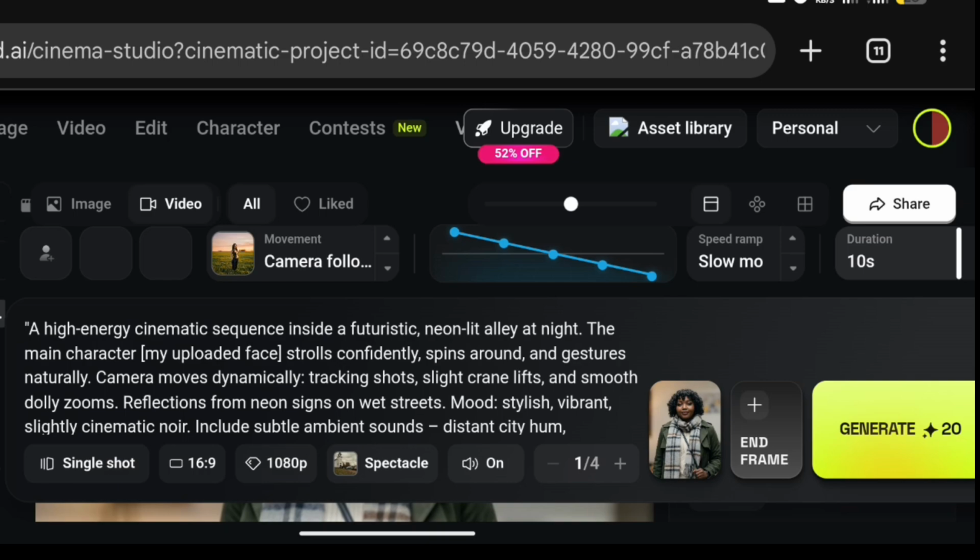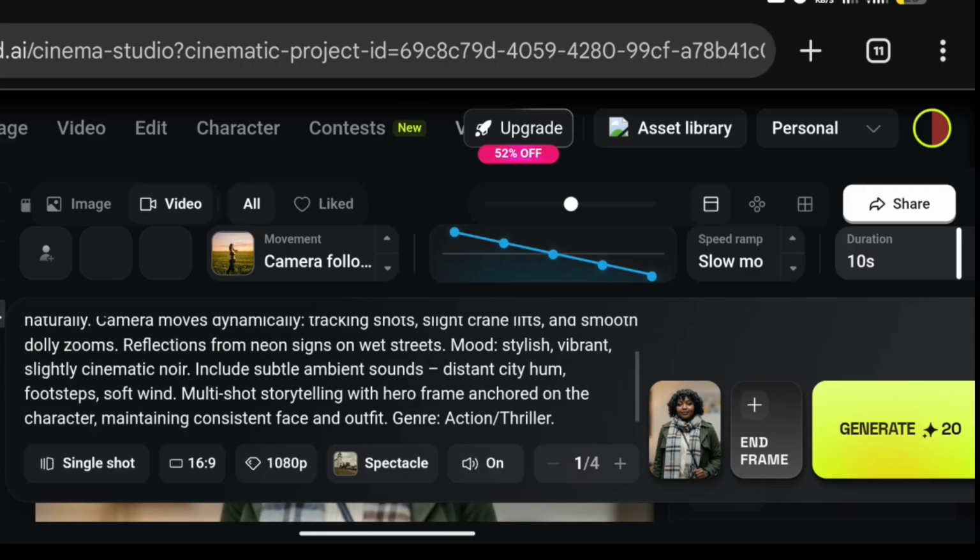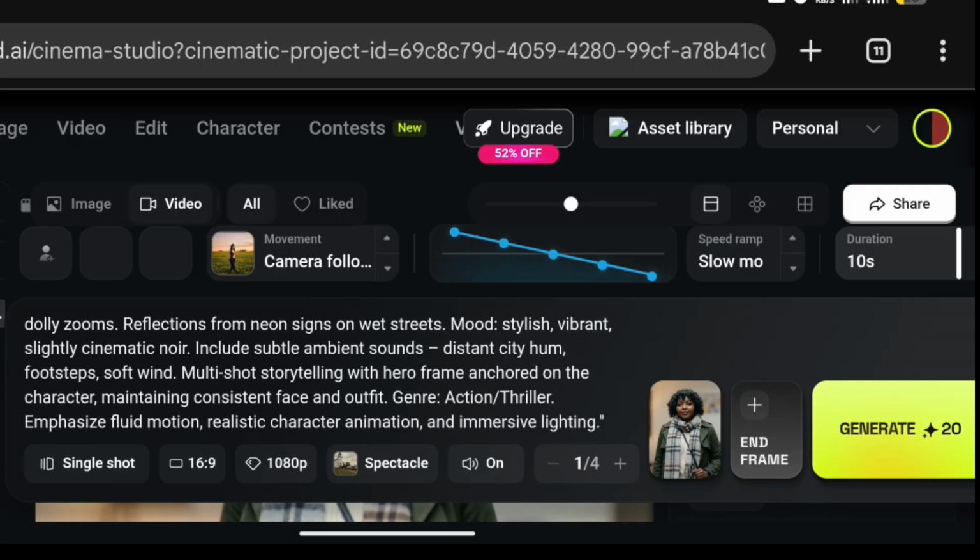So what next? Adding character and emotions if you want. Now you can see the volume is on. I have pasted my prompts. I got this prompt from my ChatGPT. I generated it from ChatGPT, and then it is time to generate, right?